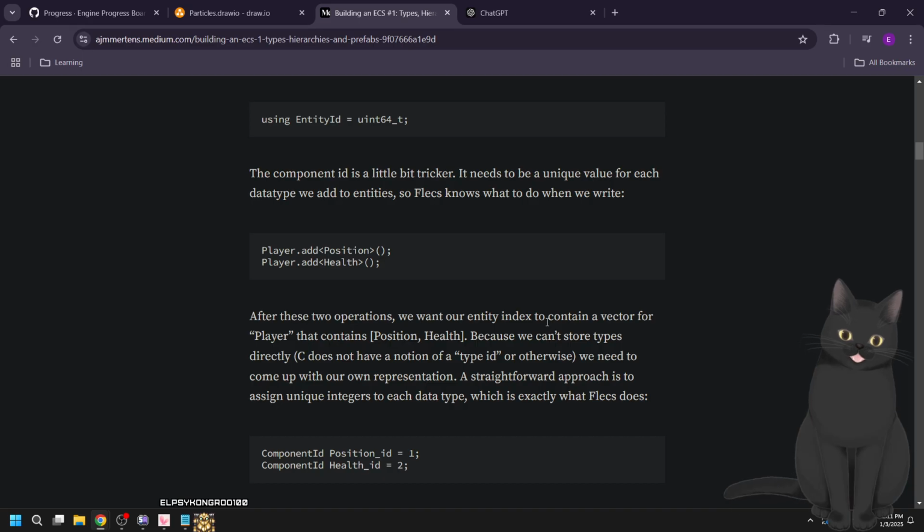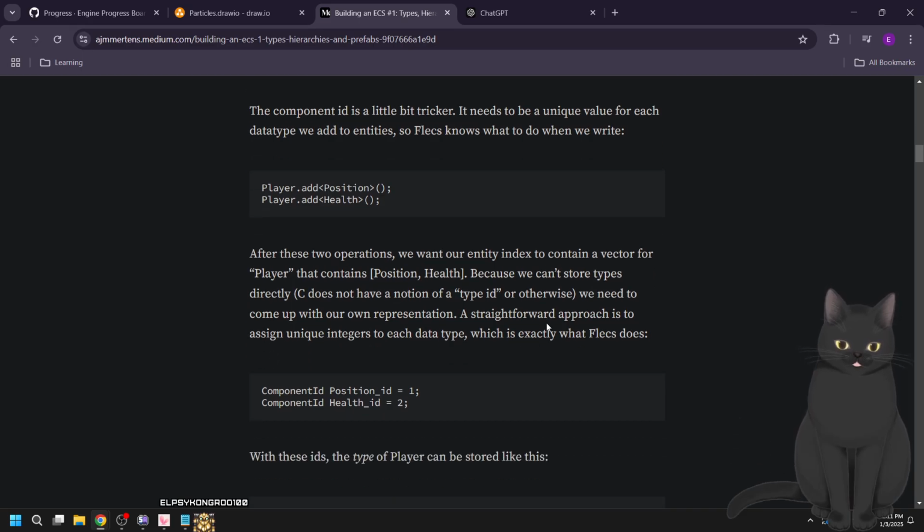Data type we add to contain a vector for player that contains position, health. Because we can't store types, C++ doesn't have a notion of type ID, so we need to come up with our own representation. Assign unique integers to each data type, which is exactly what Flecs does.